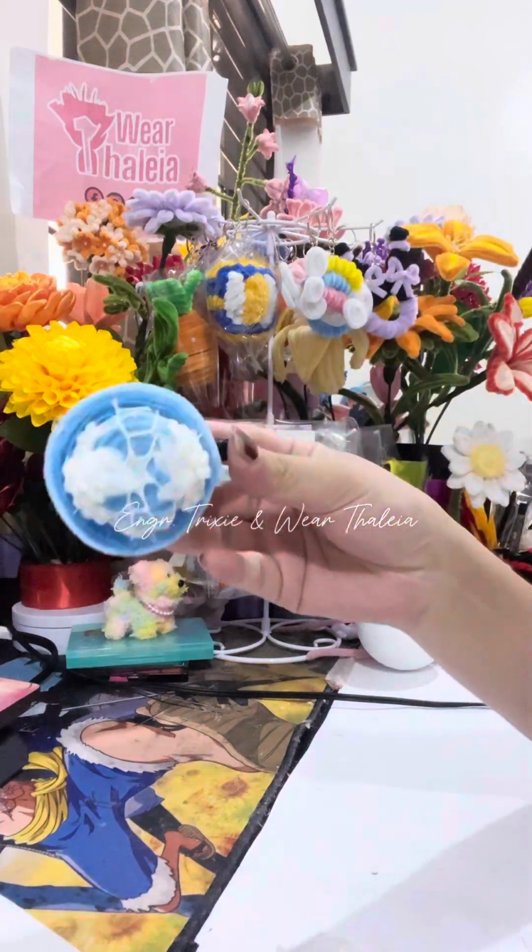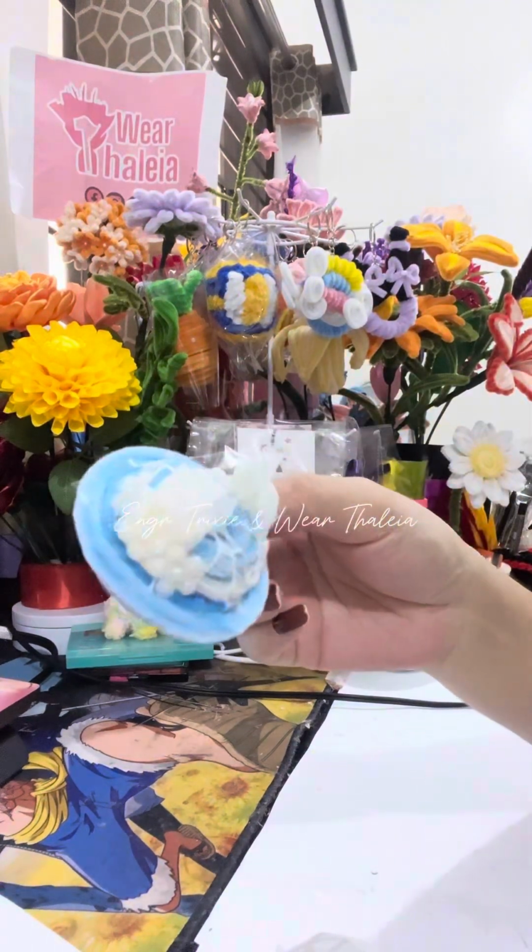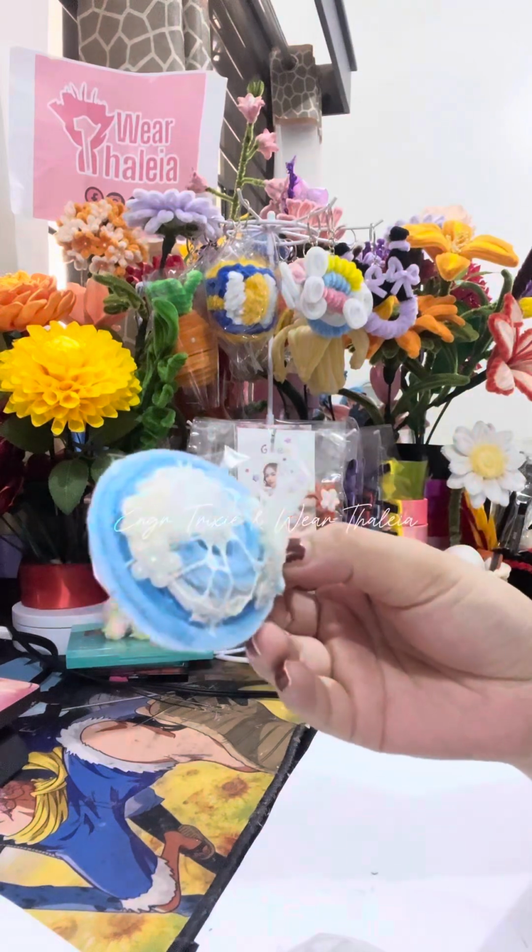Hello mga ka-artsies! Here's another hair clip tutorial using fuzzy wire or pipe cleaner.